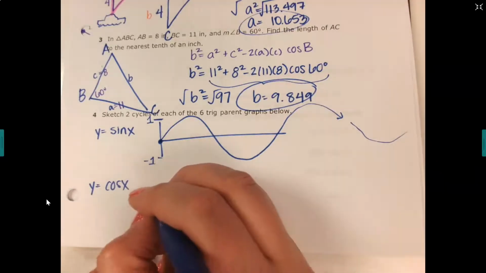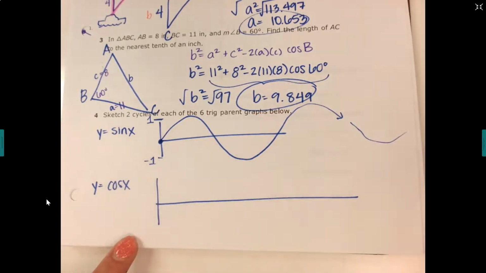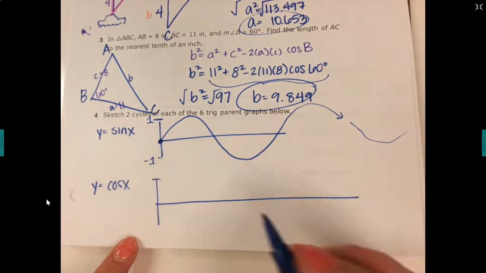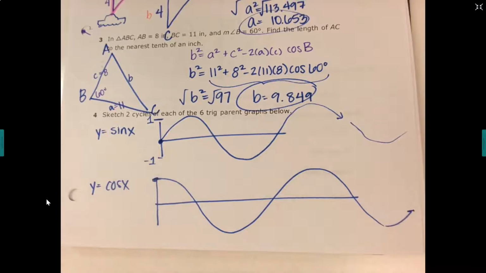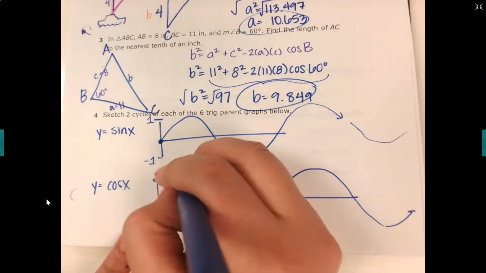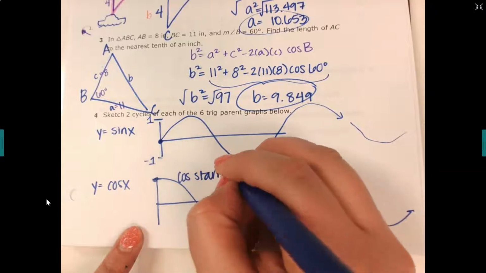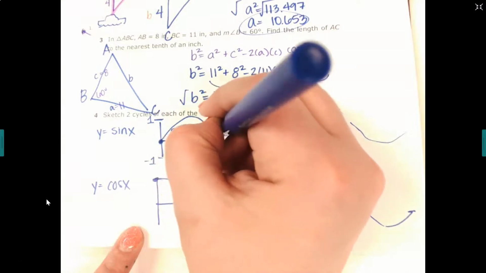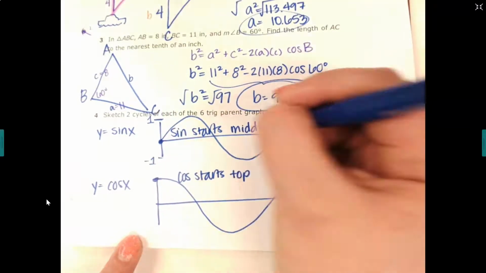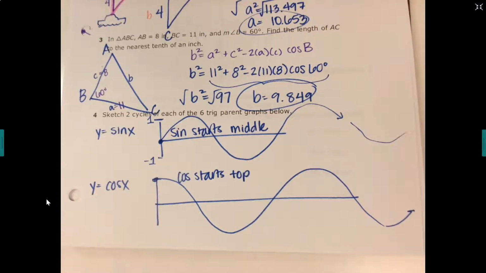Okay, for cosine, what do I change in my graph? It doesn't start middle. Where does it start? Top. So it'll start here, and then it'll go down, up, forever, never, never. Okay, but how high does it still go? 1. How low does it still go? -1. Okay, the only difference is that cosine starts top, and sine starts middle. Okay? There is one other graph on your test that it asks you about, and it's tan x. When you get there, just graph it. Okay, look and see what it looks like.